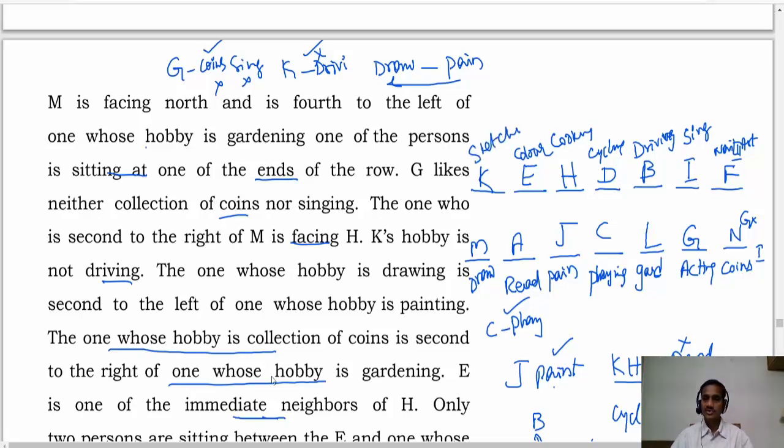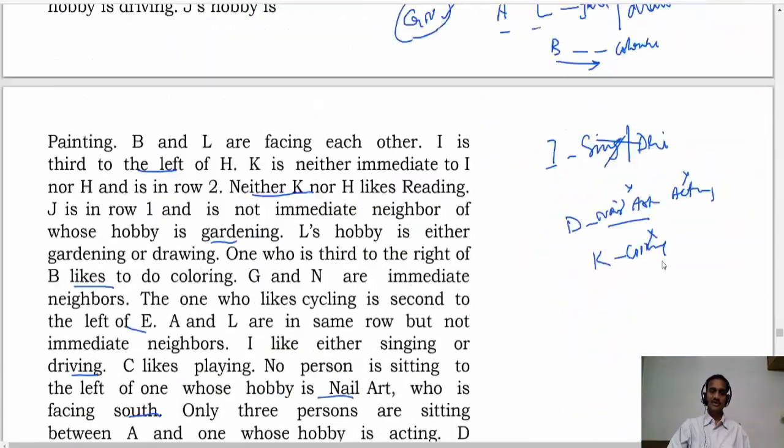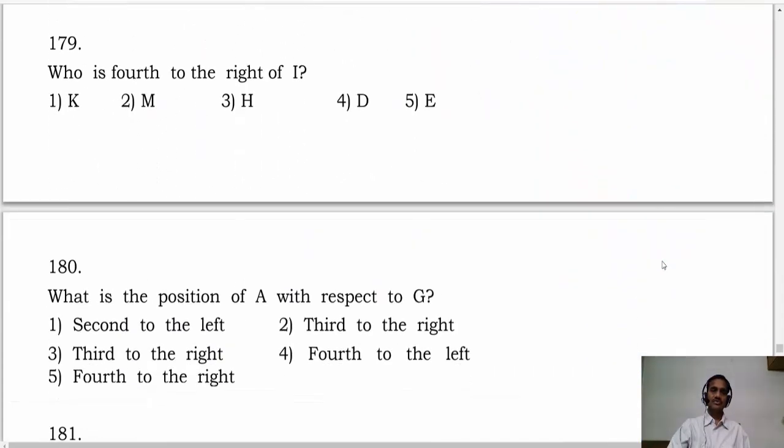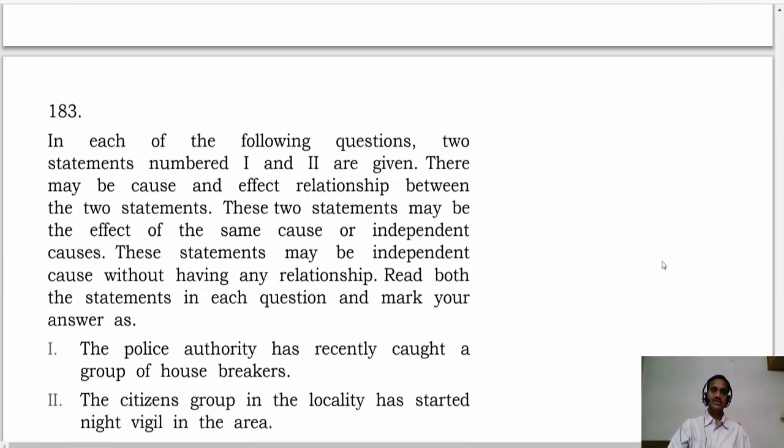See, we read the information all at once. We must represent the data in this way. Whatever data we use, we tick it off. And solving together, how many persons are there? 14 persons are there. Now these 14 persons are seated in 2 different rows, 7 in each row, and each one of them likes different hobbies. Now this is the final arrangement. Question numbers 177 to 181. Then 182 also based on this.